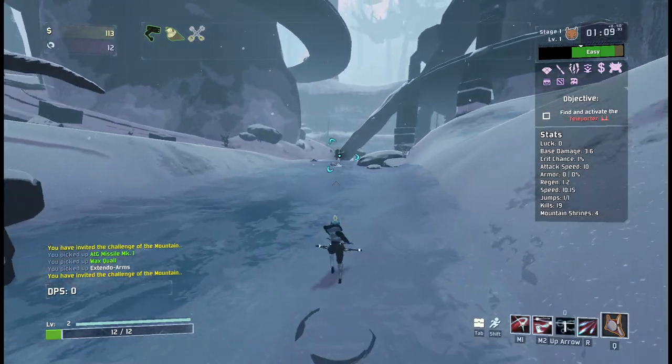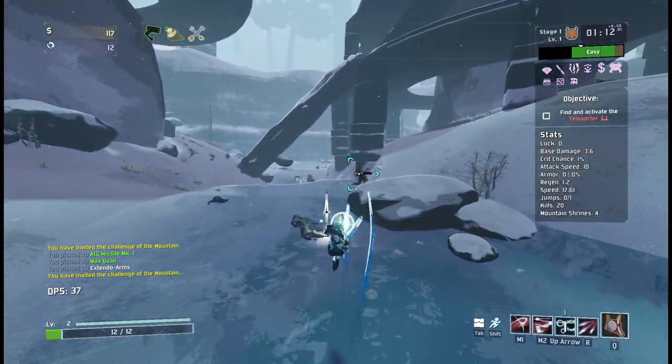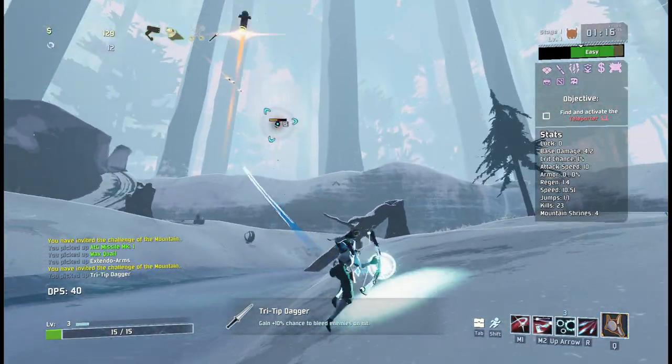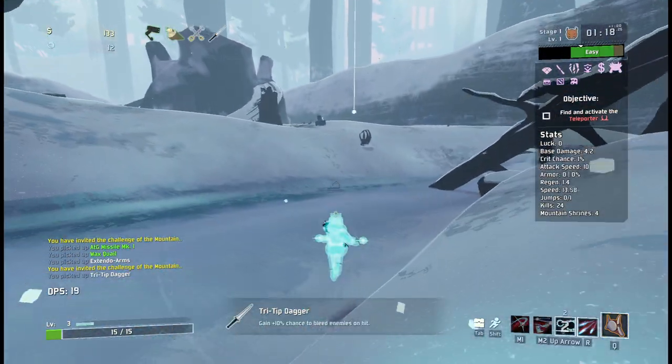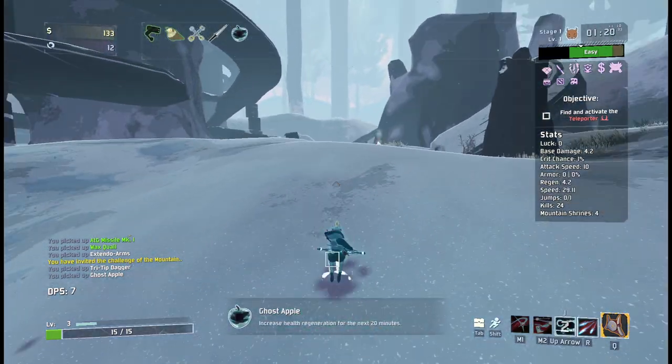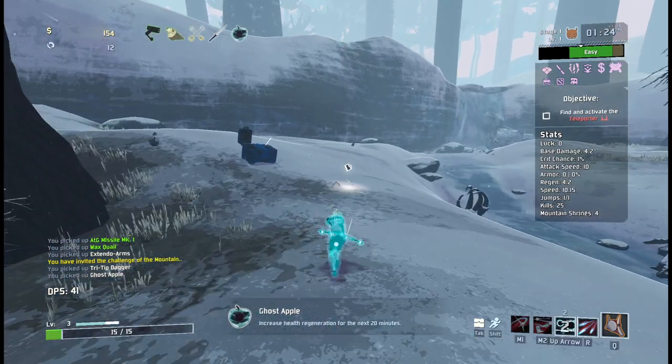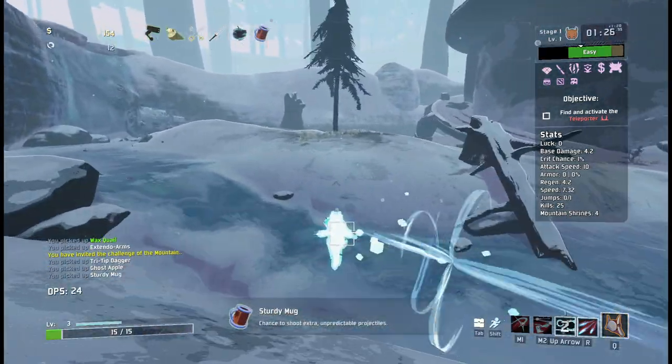Is that a tri-tip dagger? That could be pretty good. We can stack bleed up real fast. Health regen for the next 20 minutes. Right, where's that actually? Time to shoot an extra. Oh, that's pretty good.